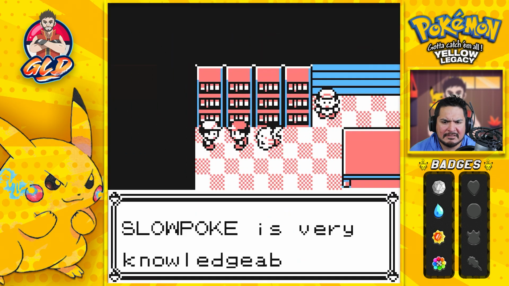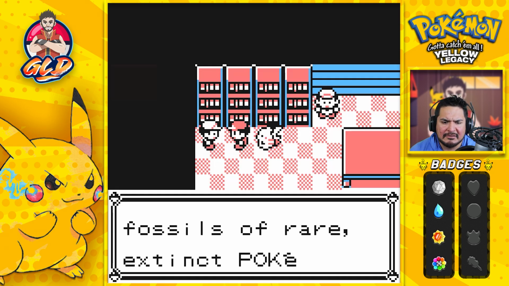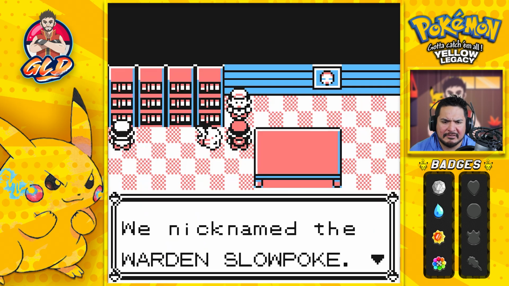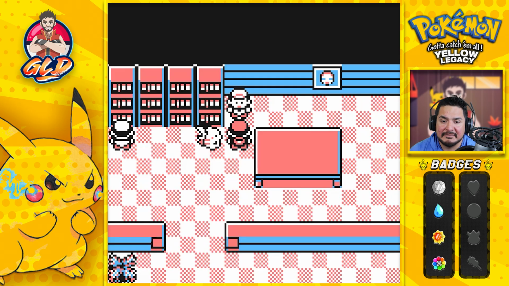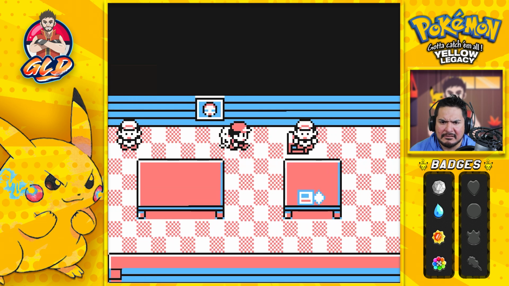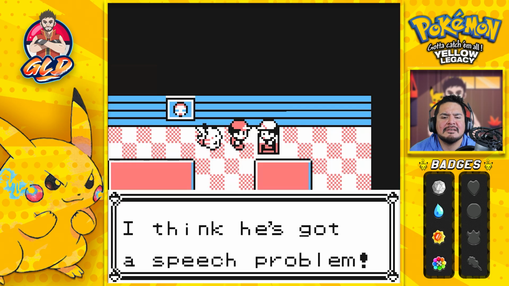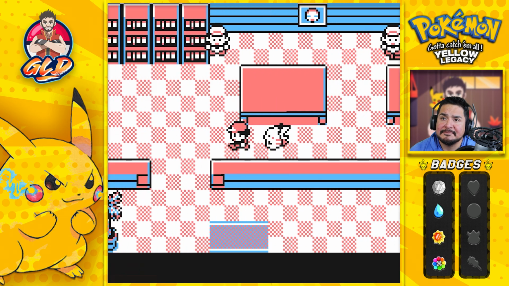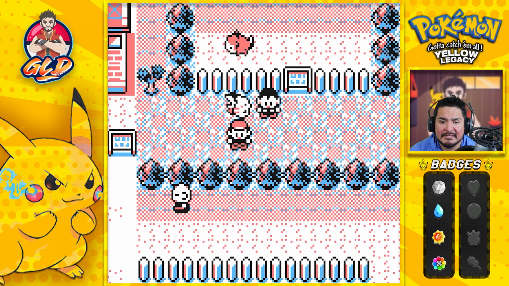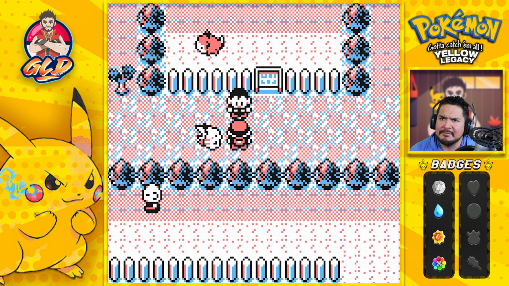Talk to this guy. Slowpoke is very knowledgeable about Pokemon. He even has some fossils of, Oh, that's the warden. Okay. Oh, well, he's gonna name it all. And, what is this? Nothing. Okay, so let's see. Slowpoke came in and I couldn't understand him. I think he's got a speech problem. Probably does. I don't know. I have nothing against it. And let's see. Where's Sarah? I said I'd meet her here. And I think I've already met her before.